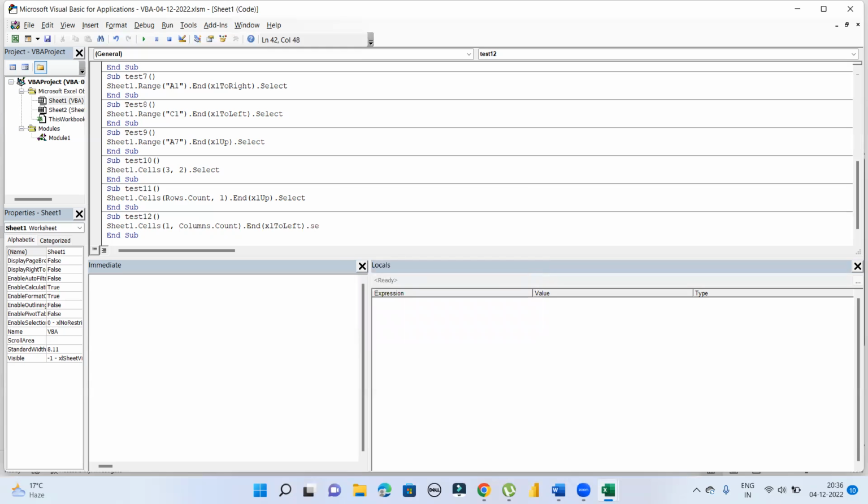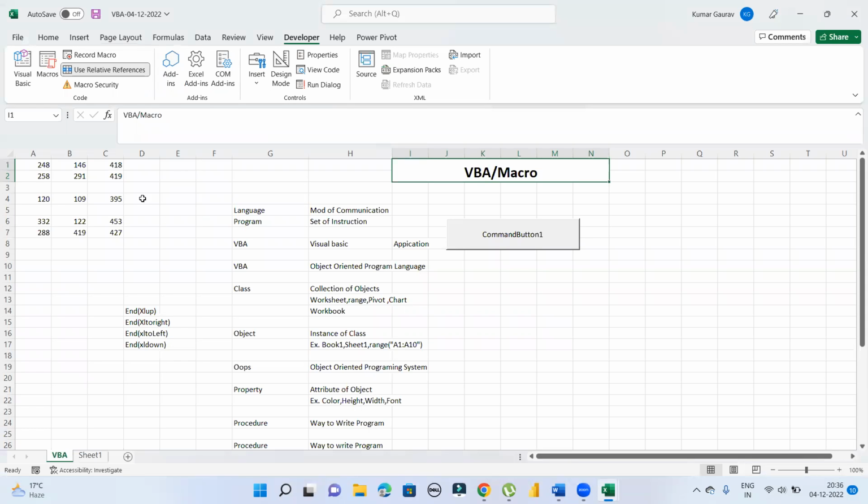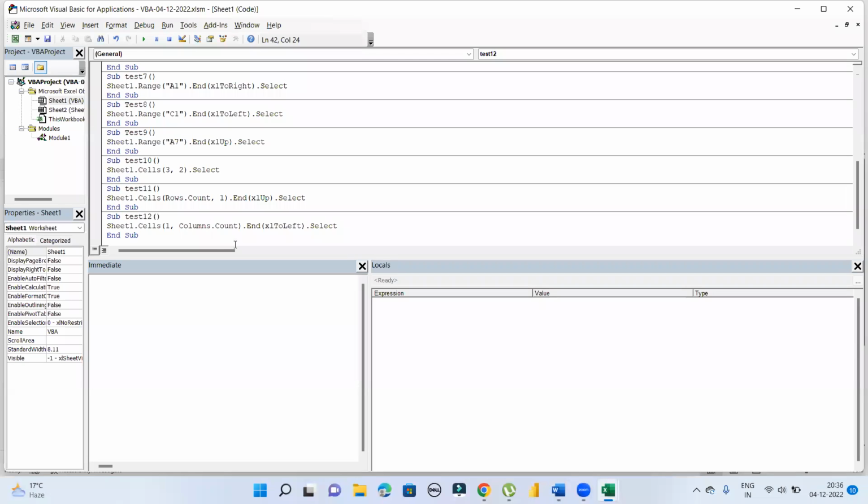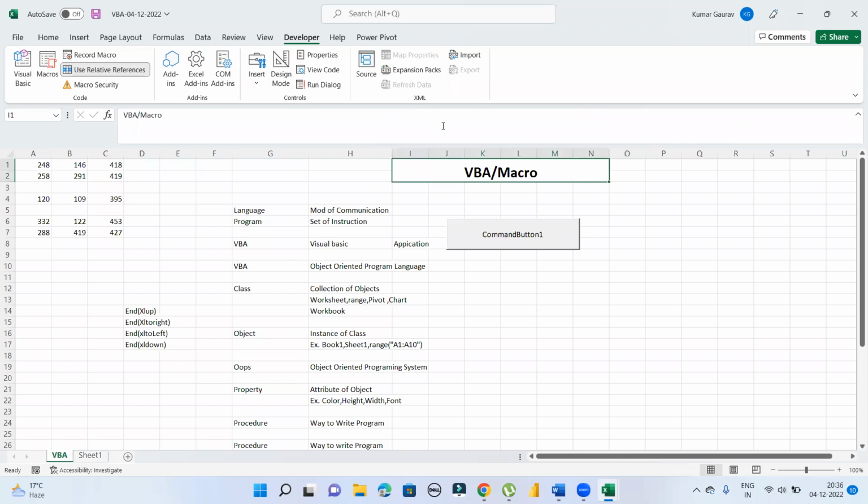Select. And now click on run. Can you see now here the cursor, and actually there is also text here. So it goes to a cursor here. Let's click again. Can you see the cursor is here in VBA macros?